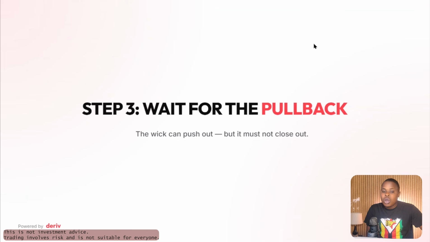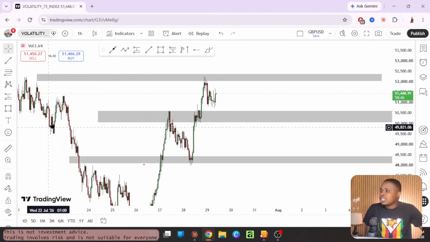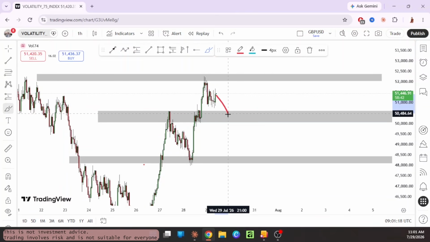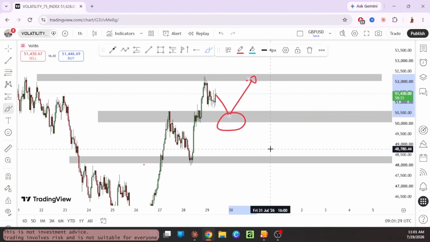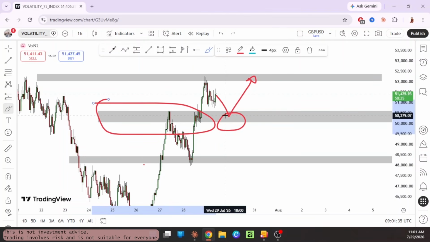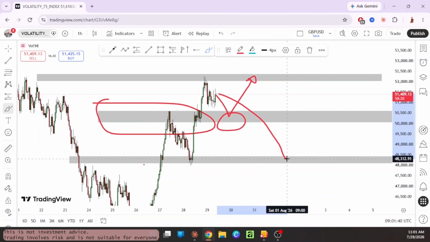Let me show you what I mean by that. So we have these zones. Now we are waiting for the market to come back into this zone right here, and we want to see rejection candles in these zones before we expect price to move to the upside like this. So we have the trend, we have our area of value. The market will either come to this zone before pushing up, or it will come to this zone right here before pushing up again.